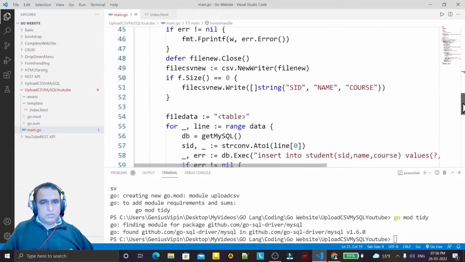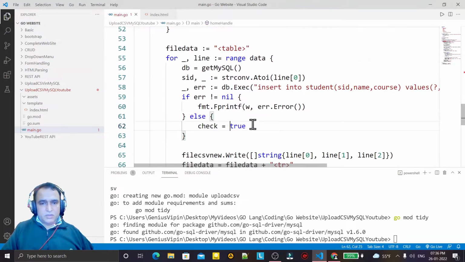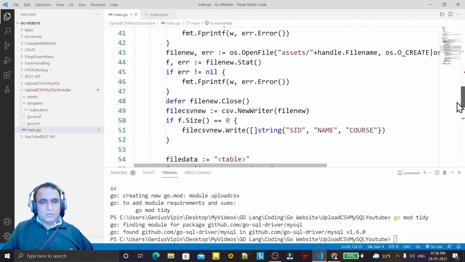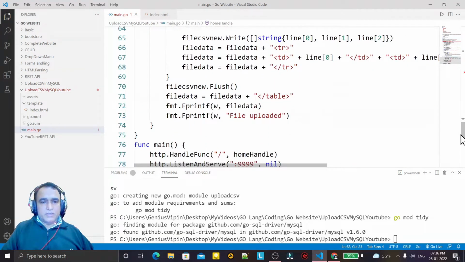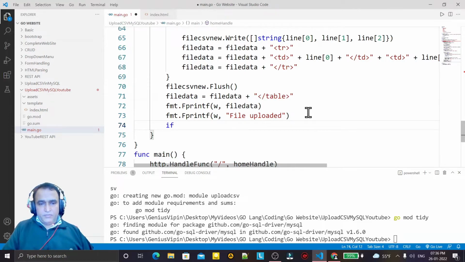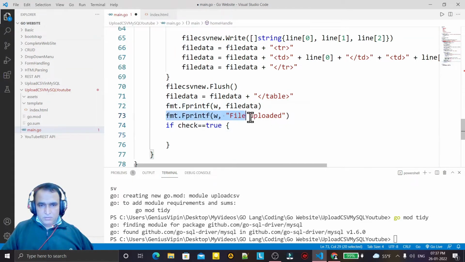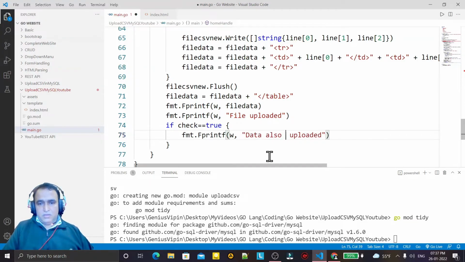See, check is there, we have check here also, but it's saying I'm not using this. Why? Okay, so I say here that if check equal to true, then I say data saved in MySQL, data also stored in MySQL, or any information which you want to show.